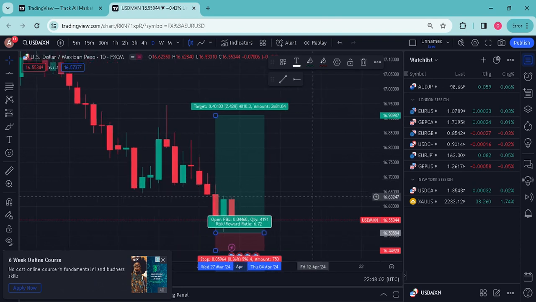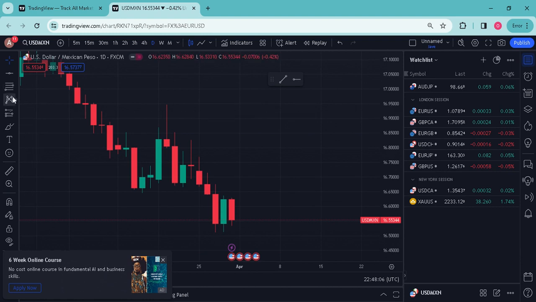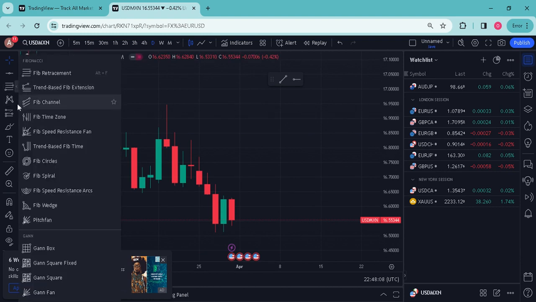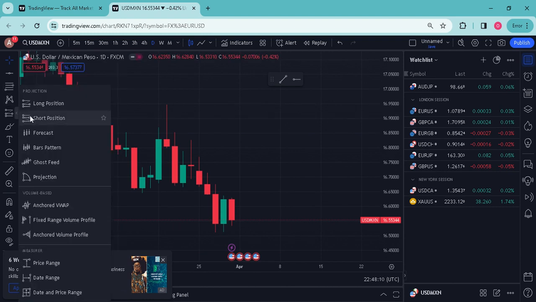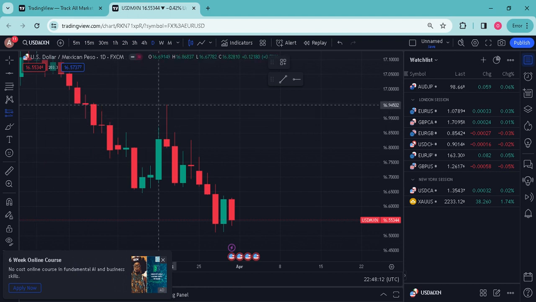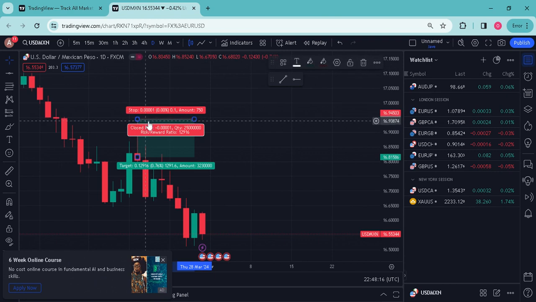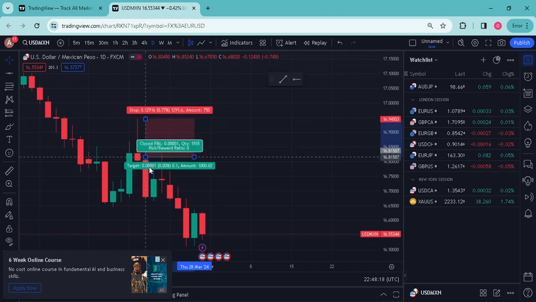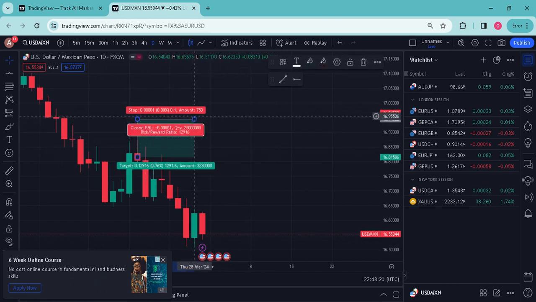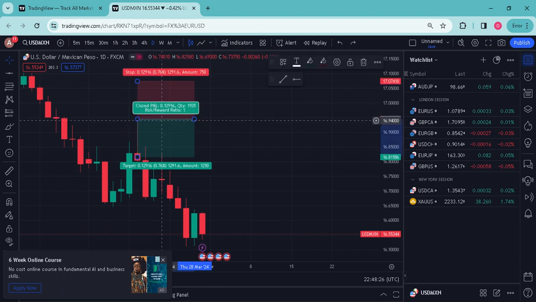So you use it for long, and if you take this out again, you can also use it in case you want to short the market, you want to go short, so you do this. If you draw it top to bottom, it's going to show you, so you can use it to calculate your risk to your reward. It is a very important part of your trading. I usually advise traders not to make the mistake of not knowing your risk to your reward.